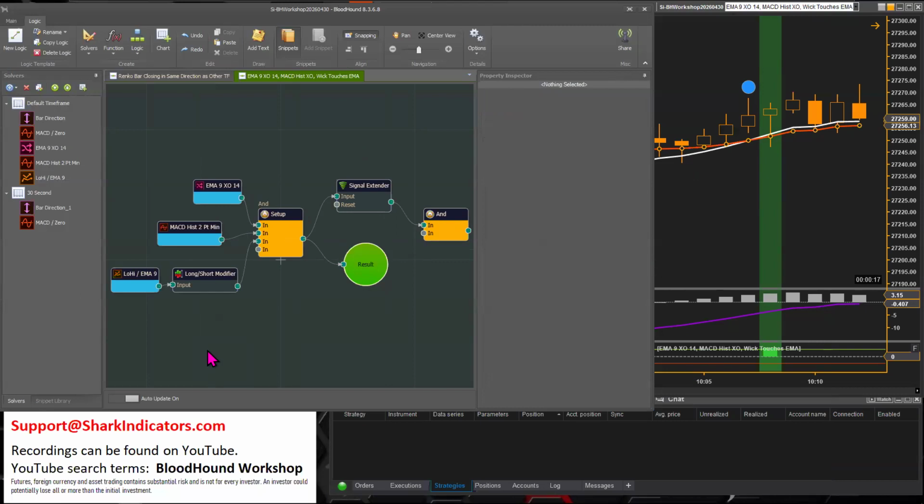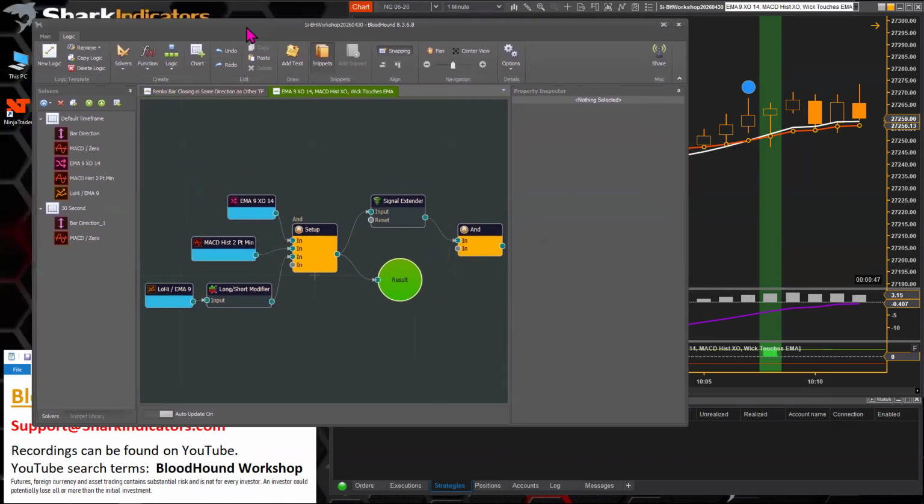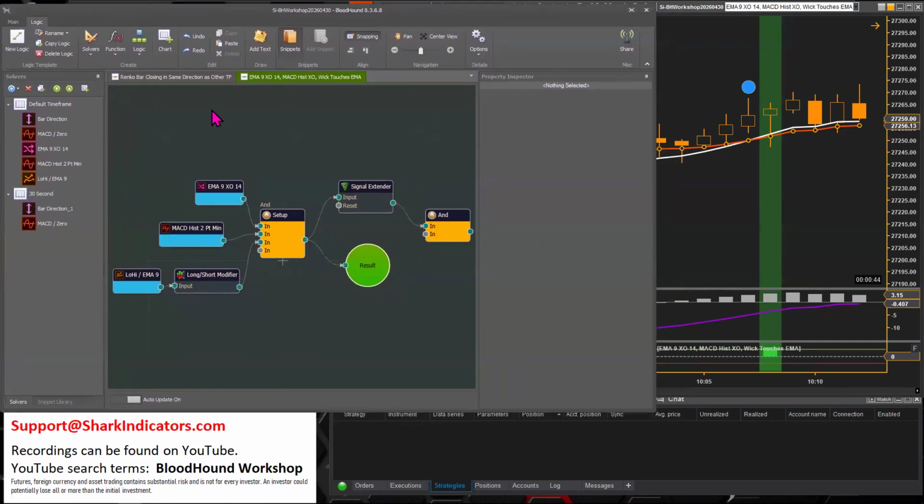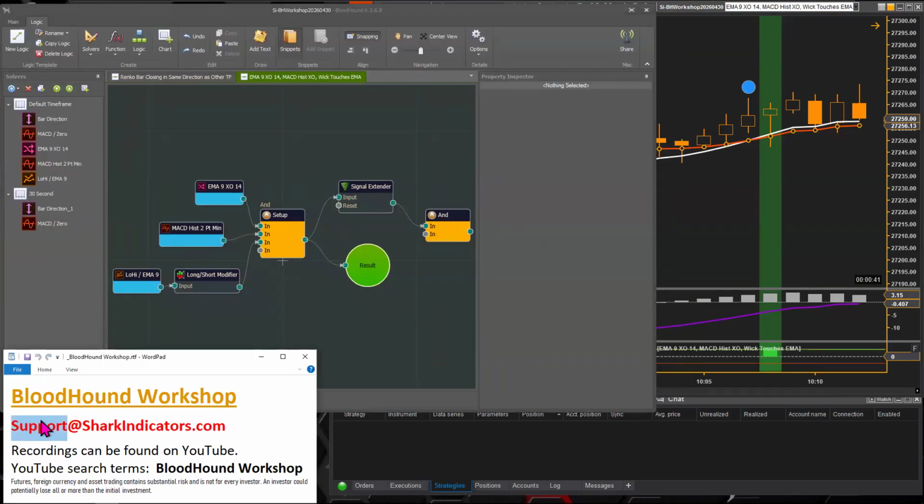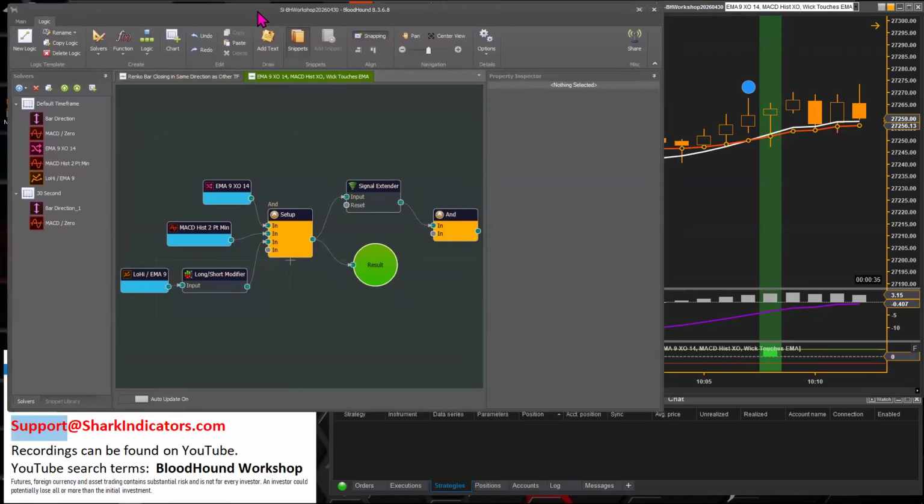All right, doesn't look like there's any other questions here. So let me just provide another tip. When you have a system built here in the workshops, and this applies to any kind of Bloodhound file that you might ask for, because as you should know by now, you can always email support and ask Mike for a copy of today's Bloodhound file.